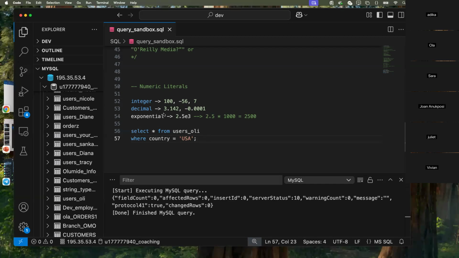So basically, we can convert decimal to an integer, like you want to do a round to make this 3. You can also do all that. You can convert 7 into a decimal as well.